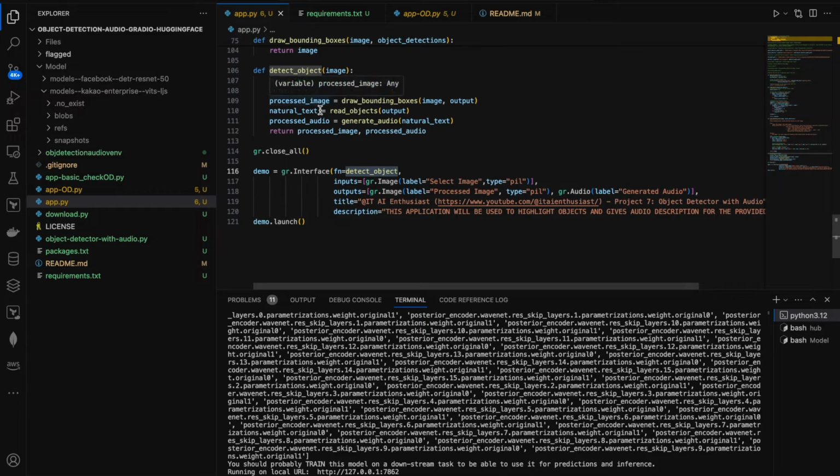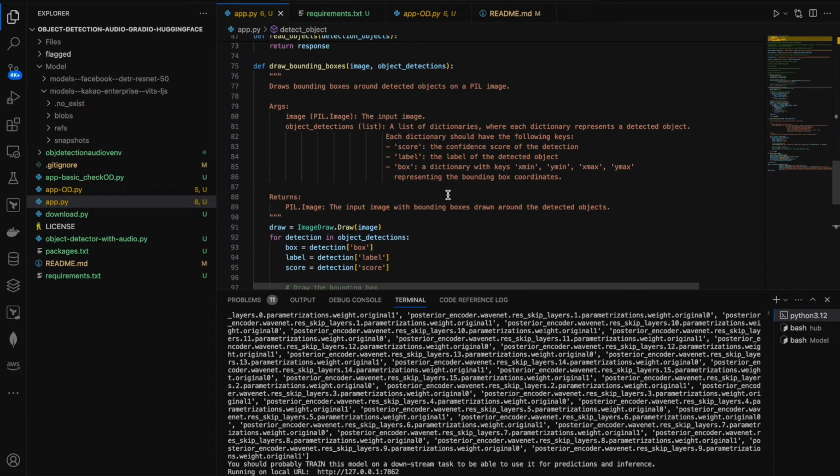One output is the same as earlier, the image with the objects drawn and a text on top of it. That output we are passing to read objects, so it reads the objects and gives me natural text from that.